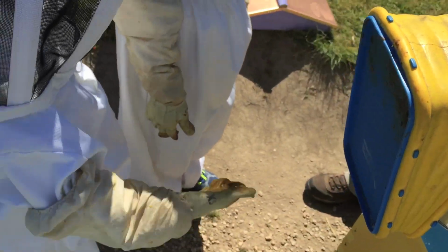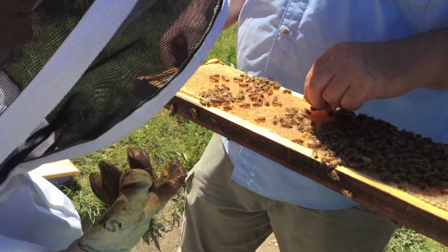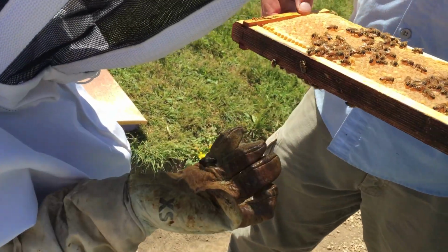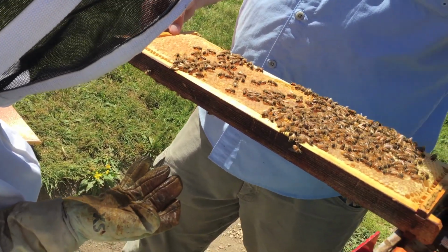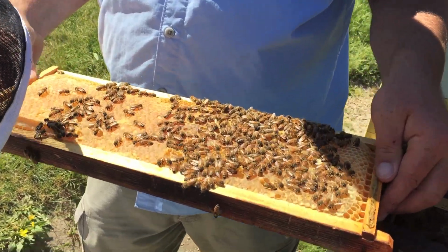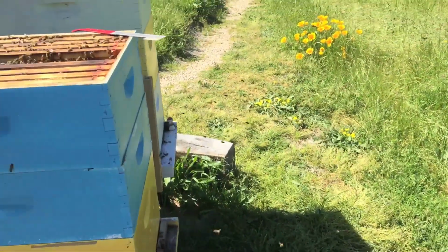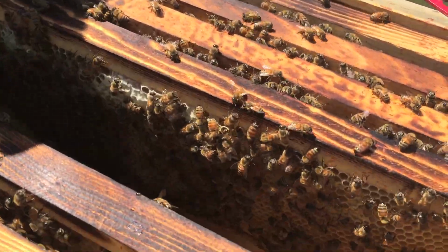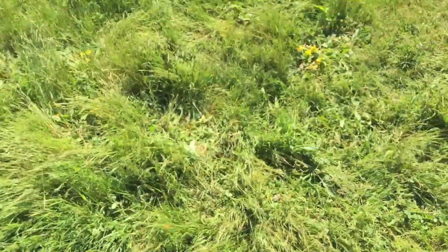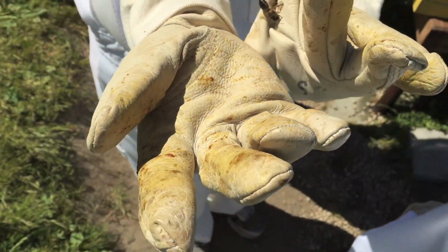I want to flip it. That's still there. You want one too? Should the workers defend the drone? Not so much. Where's their stingers? How come I don't see it? Drones don't have stingers. All the bees have retractable stingers except for drones. They don't even have a stinger. I didn't know they're retractable stingers. Yeah, well, once they sting something, it stays out because it has a barb on it. But the stinger actually lives inside the bee. You don't see it visually. Pretty cool, huh?